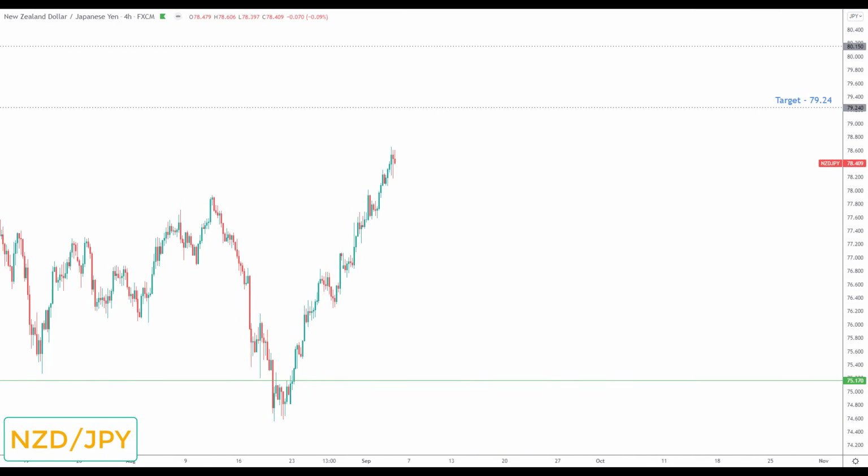Next is New Zealand Yen. Now, in line with those reflationary or inflationary setups that we're now looking at in the weekly Forex forecast after the reversal last week, we're right at the top here, but I do like New Zealand Yen for further advances. So what I would like to see is any pullback in this market next week is going to be viewed as an opportunity to start to look for bullish reversals. I'm going to be looking up towards the next key of resistance, the upside and the target set at the 79.24.